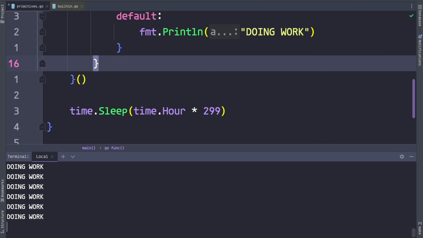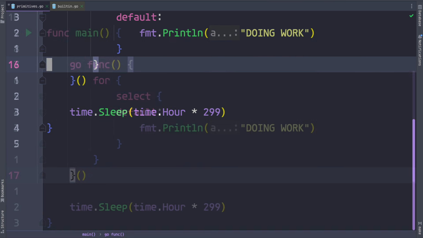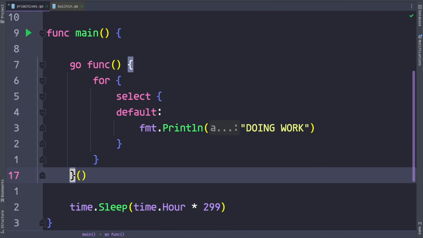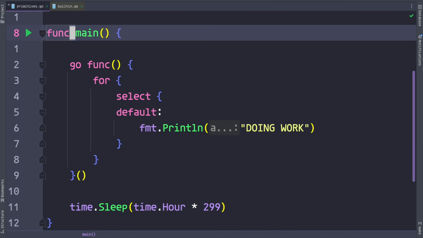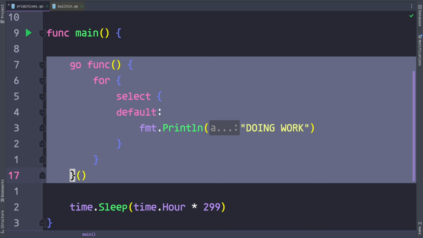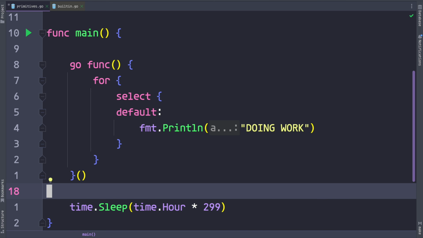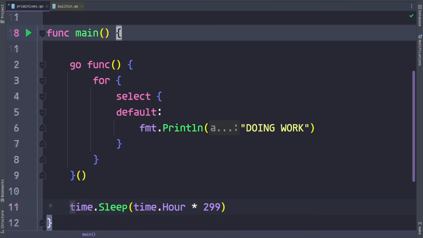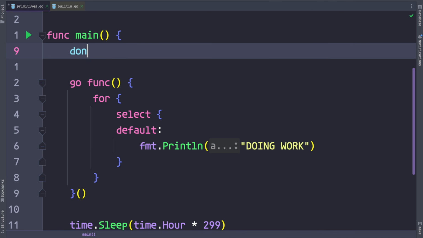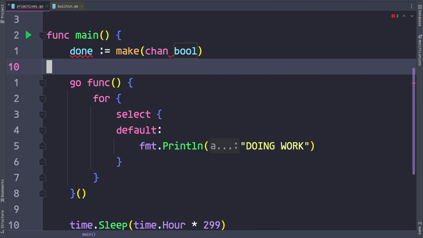And one way that we can deal with that is by implementing some sort of mechanism that will allow the parent goroutine to cancel its children. And that's where the done channel can help us in this situation. So let's go ahead and cancel that. So let's say, for example, that we want our main goroutine or our main function to cancel our infinitely running goroutine after a couple of seconds. So in this case, we could just create a channel that we'll call done, and we'll just do make channel, and it'll be a bool.